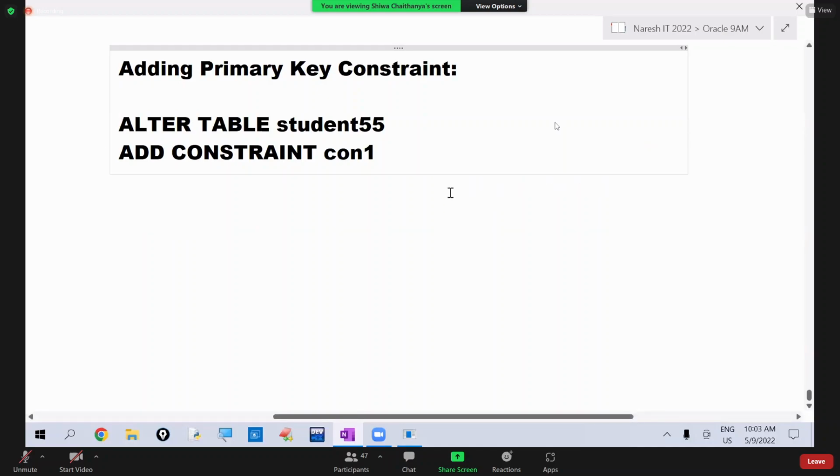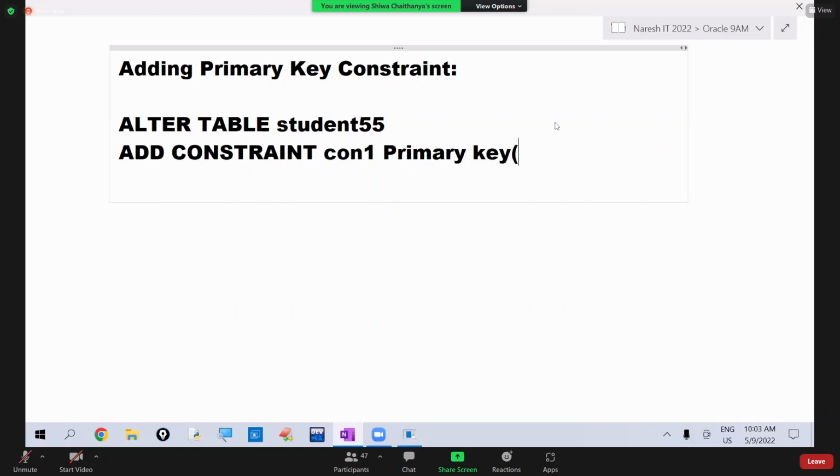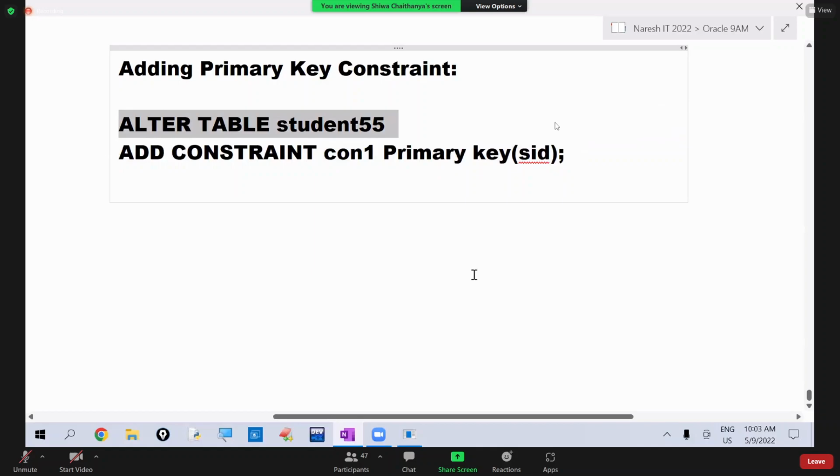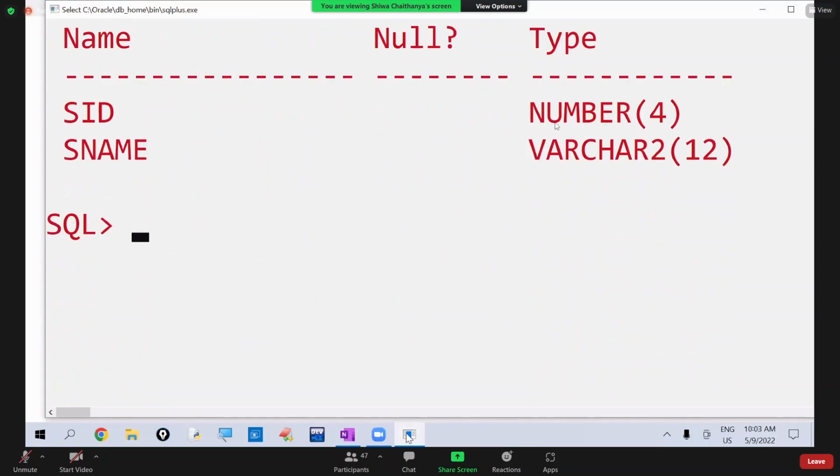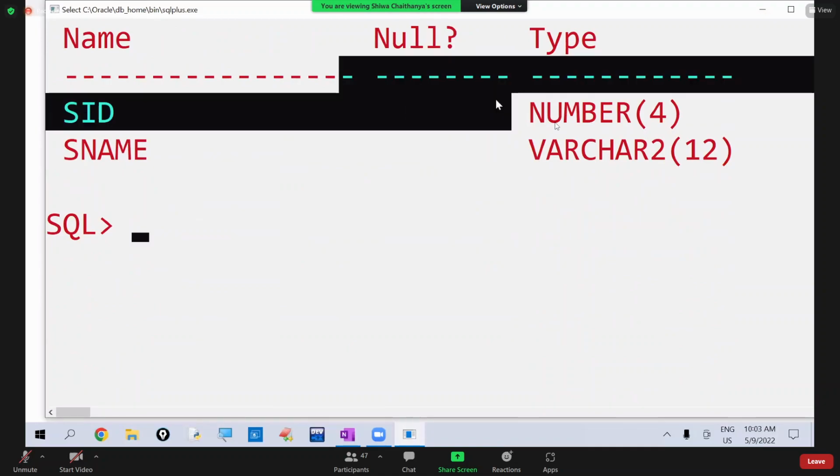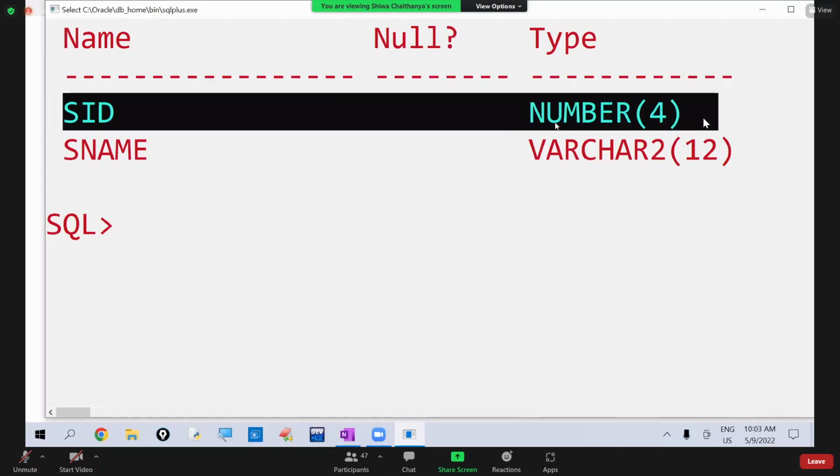But our requirement is adding primary key. So we are writing primary key of SID. To the SID column, we are applying primary key. Observe now. Is it applying primary key or not? Observe for SID, nulls column is empty.